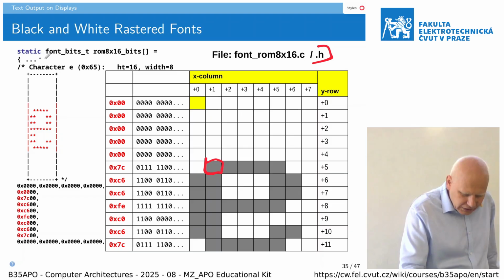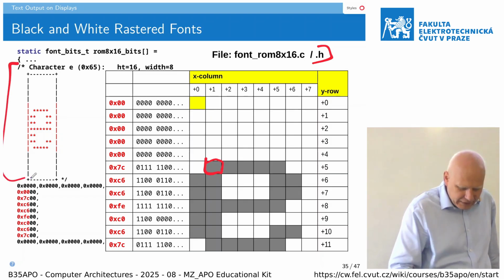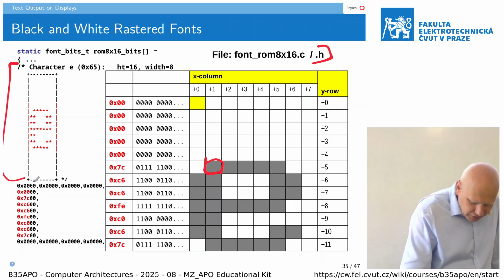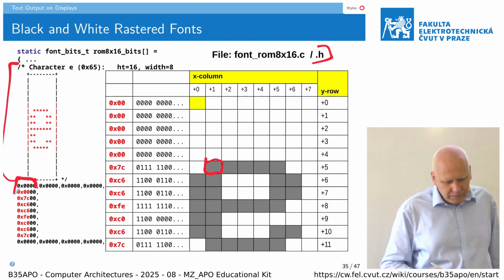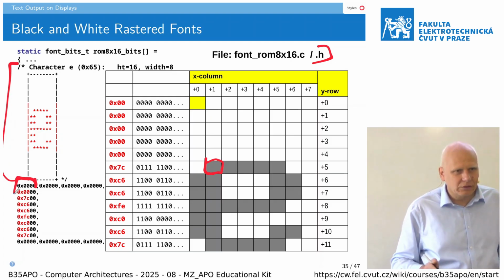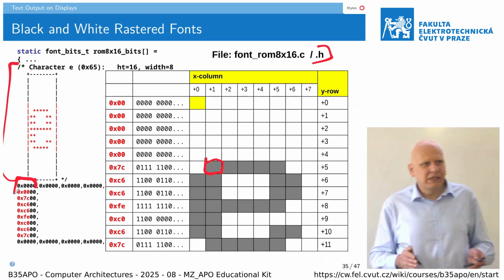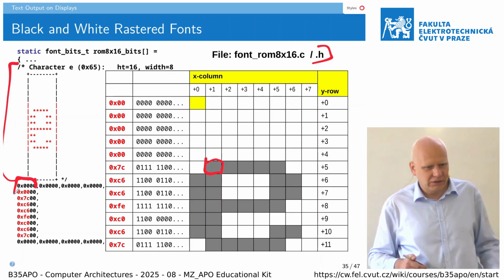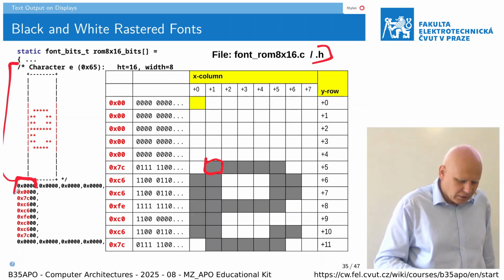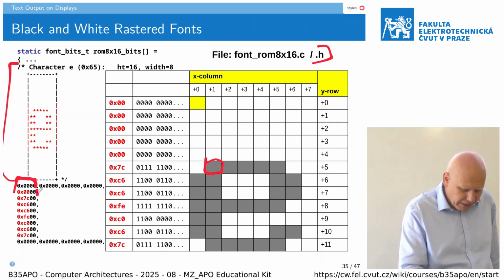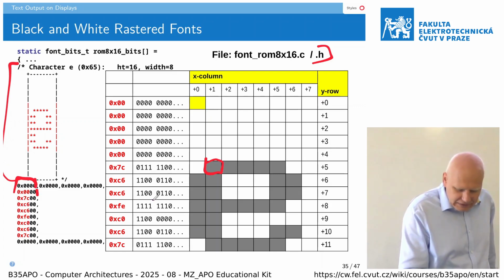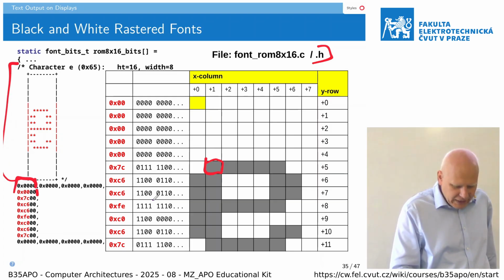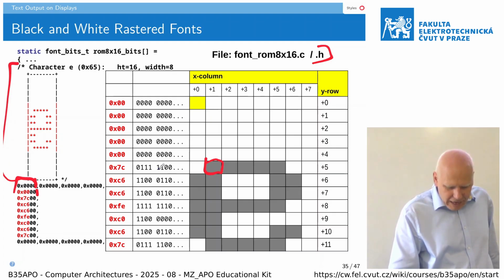So basically, this is only the commentary part, but the actual data are those 16-bit hexadecimal values, and it is organized by 16 bits for some historical reason, because the BMP picture format has used 16-bit components, or a 16-bit basic unit. And in this case, the character is encoded into those 16 bits as a bitmap, but with a single bit per pixel.